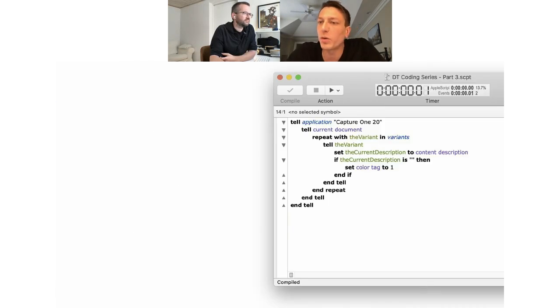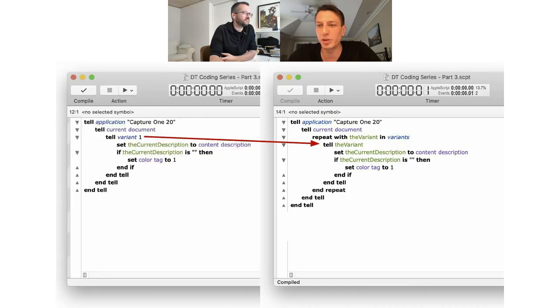Will these scripts work with earlier versions of Capture One 10? I'm on my personal machine and running Capture One 10. So first and foremost, script language is contingent on support inside of Capture One. So for example, I can't just open up any old application on my computer, like Chrome, and start typing in arbitrary AppleScript. Chrome has to put in support for any given noun and any given verb.